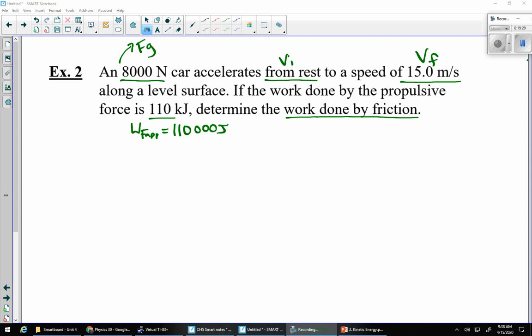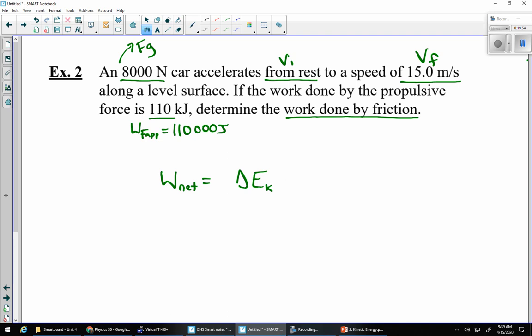So if you're thinking along the lines of the work is equal to a change in energy, you are absolutely spot on. One thing that we want to add to this, though, this is the overall work is equal to the overall change in energy. So I'm just going to add the net work is equal to my change in kinetic energy, because that's sort of what we're looking at here. Net work is equal to our change in energy.